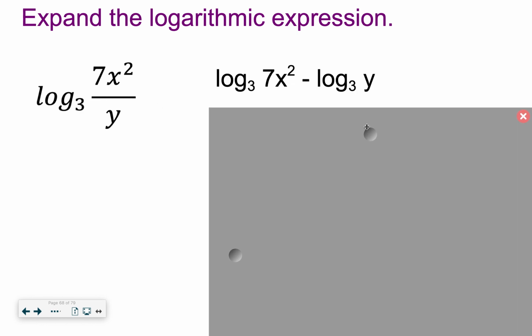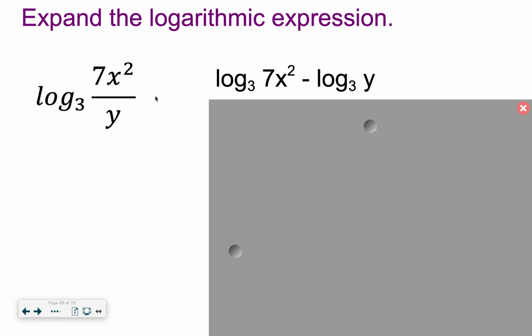Okay, so that would be kind of my first step, is separate, and you could do this all in one step for sure. I'm definitely going to take this step by step in case you have any questions on it. So I'm going to take my numerator and separate it from my denominator. Since that's a quotient, I separated them with subtraction. Every time you separate a product or a quotient, you have to bring in another log, right? So it's log base 3 of this minus log base 3 of this.